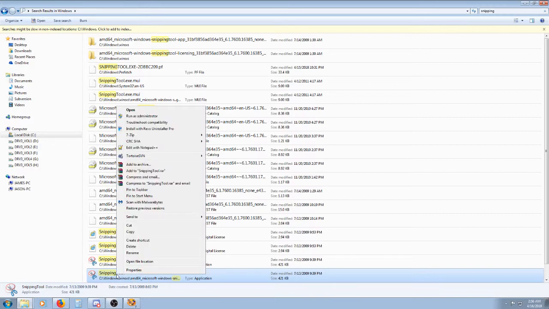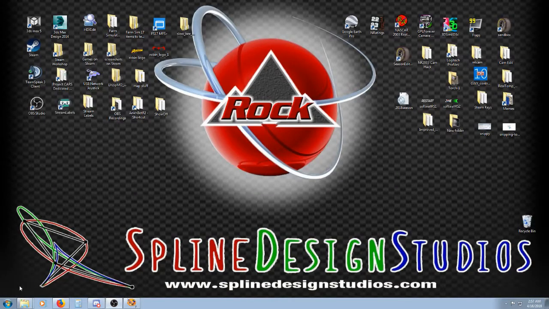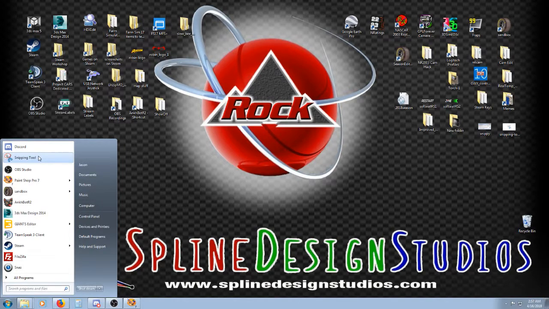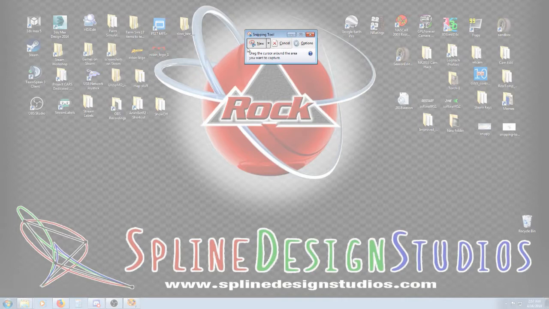And what I'll do, for the sake of usability, is pin this to the actual start menu, so I have that available in there for future reference. So that'll be up in here. And when you initially enable the snipping tool, whatever screen that you happen to be on is what comes up here, so you'll be able to move this.